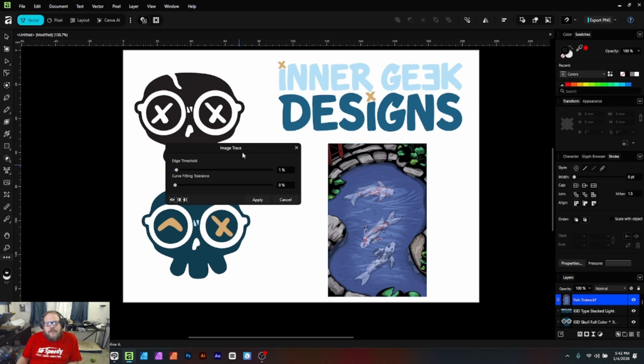We'll go to Image Trace. So, like I said, you see these light white strokes. This is what's causing that issue. So let's increase the image threshold, or the edge threshold. As you can see, we have fewer of them now showing, but we're also losing detail. So if we increase this, we should be able to get some of that back, and now we should be able to back down a little bit.